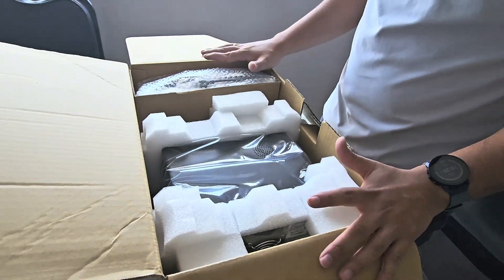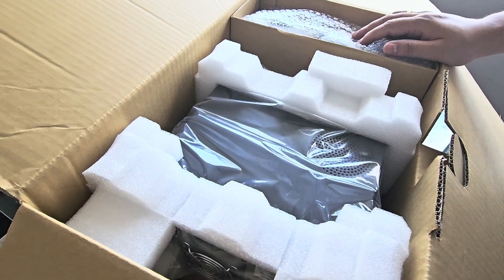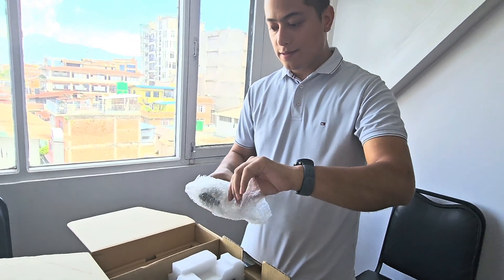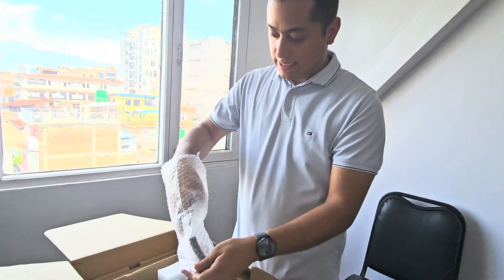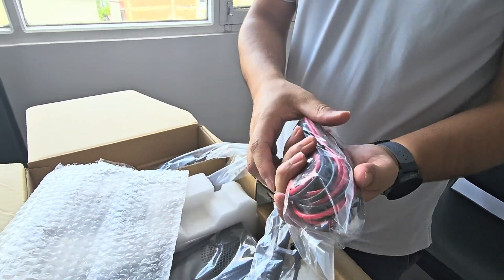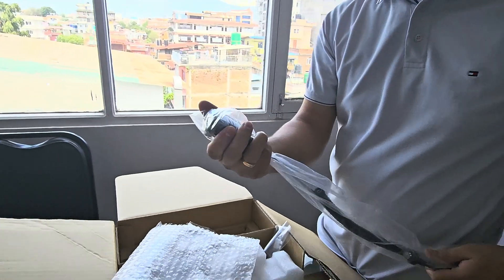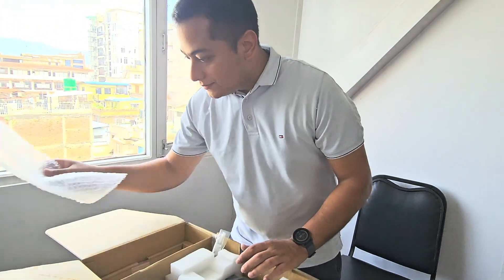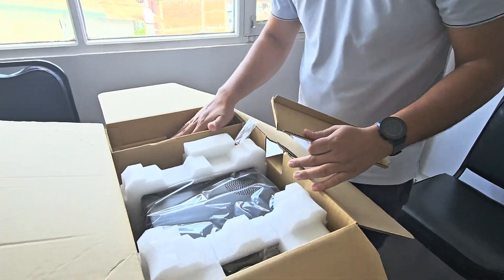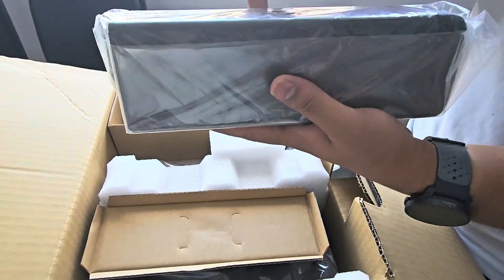So this is the composition of the package — there is a radio, and probably the speaker, hand mic, and everything. So this is the hand mic. And this is the power cable — Yaesu four-pin power cable. Bits of nuts and bolts. This is the SSM-75E push-to-talk mic. And you can see there is a speaker; they have packed it pretty nicely. I think they have done a very good job, especially in the packaging.